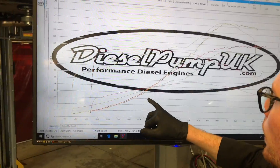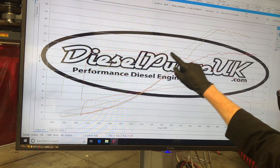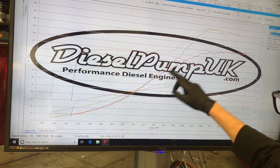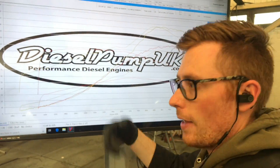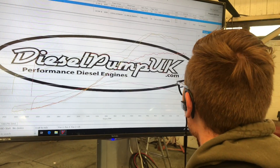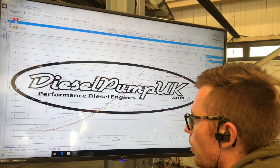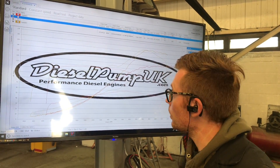And not only that, if you look at the two figures you've got this huge wave of power. Also, you can notice that the boost is much higher now because it has the fuel to mix with the air to create that chain effect to make more boost — nothing mental, just 1.3 bar. But before we were struggling to make 1.1 bar with the stock pump. So a really big increase for not a lot of outlay.